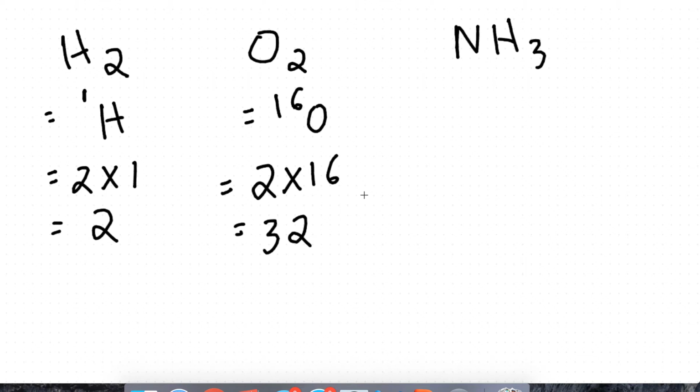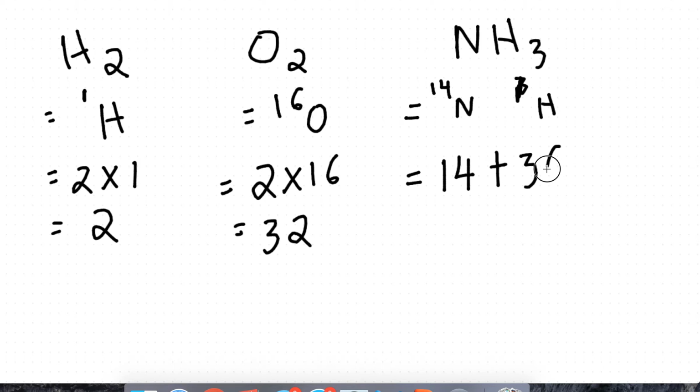And for the last one, ammonia, we have the mass of nitrogen, which is 14, and we know the mass of hydrogen is 1. Sorry about that, it's 1, not 3. So to find the molecular mass, the mass of nitrogen, which is 14, plus we have 3 hydrogens, so put 3 there, open bracket, mass of hydrogen is 1. 14 plus 3 is 17. This is how you find relative molecular mass, students.